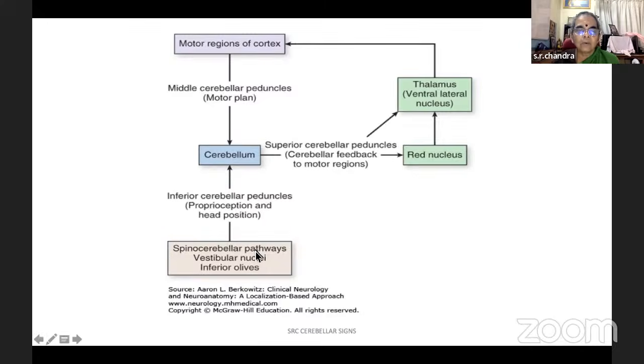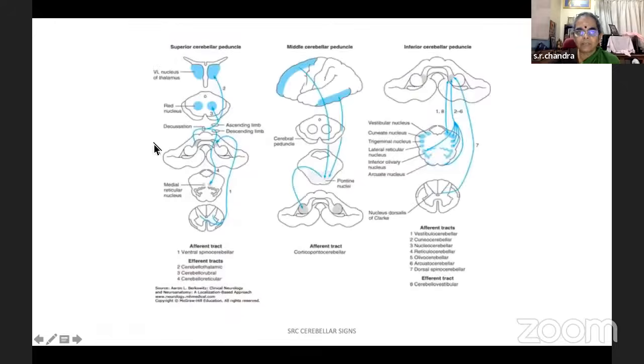To know where the body is in space, the inferior cerebellar peduncle carries all the information about the head and neck and body parts to the cerebellum, and the cortex decides what kind of movement is to be done. The plan made by the cerebellum is conveyed to the cortex through the superior cerebellar peduncle. So the superior cerebellar peduncle conveys the motor plan to the cortex, the motor cortex conveys to the cerebellum the activity to be carried out, and the inferior cerebellar peduncle carries information regarding the position of the body in space. So this is another picture showing the main connections of the superior cerebellar peduncle.